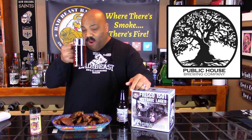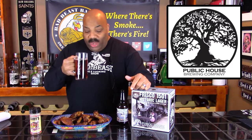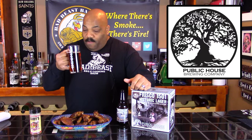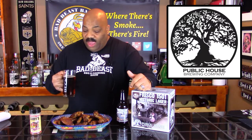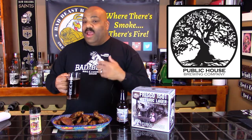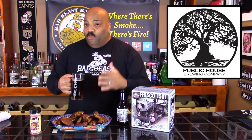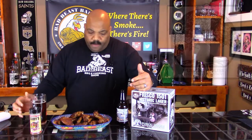It's got a great caramel color, has a great fragrance, and it goes down real smooth. It seems to be a bit strong, more than the beers that I normally drink, but it's a great beer nonetheless, and I can also smell the beer coming off of the chicken since we marinated in the beer and then we kind of dipped them in the beer and the rub combination at the end of our cook, okay?